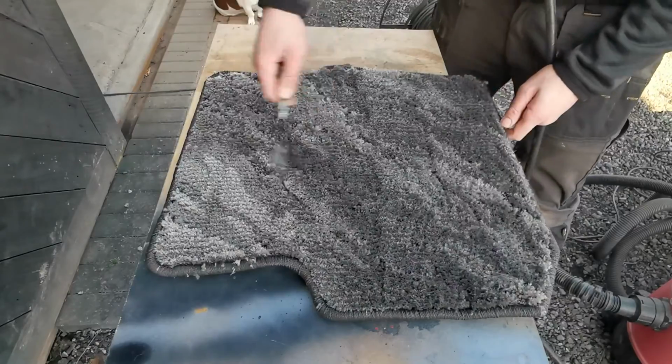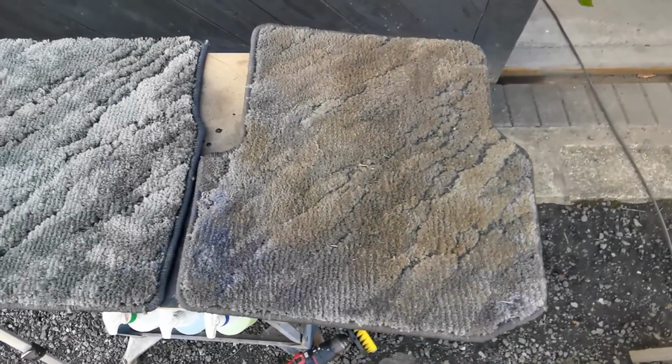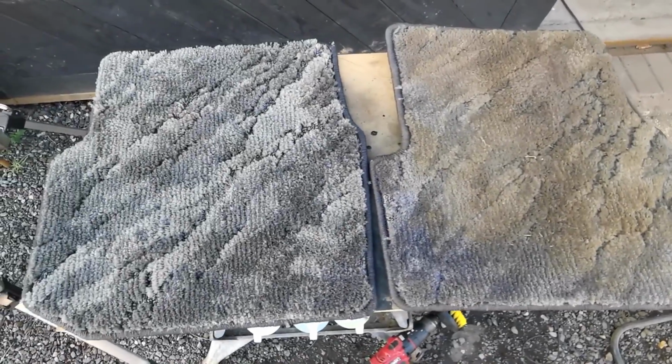With that done, the difference is clear to see. Now I've just got to do the same to all the other mats.